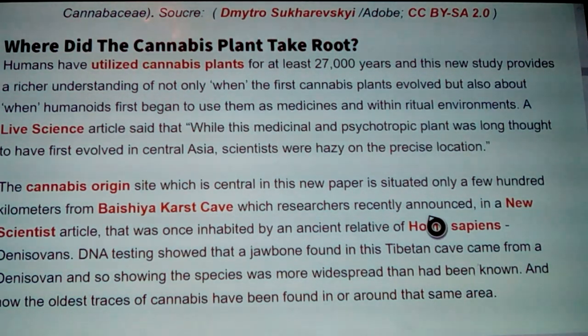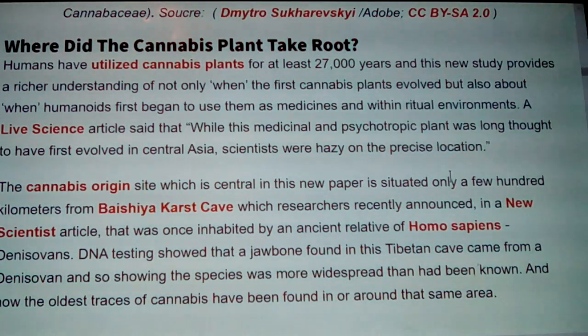Regardless of that, guys, it has been used in medicines and ritual environments and stuff, through a long series of time here, it seems. And of course there's that old stoned ape theory type thing, and I'm not down with the stoned ape theory really, but I'm down with a getting high hominid theory, and I'm totally okay with a human or a Homo having dealt with this type of stuff. All of the species are there, and they're going to talk about Denisovans and things, and Neanderthals go along with that quite well. Well, let's continue here.